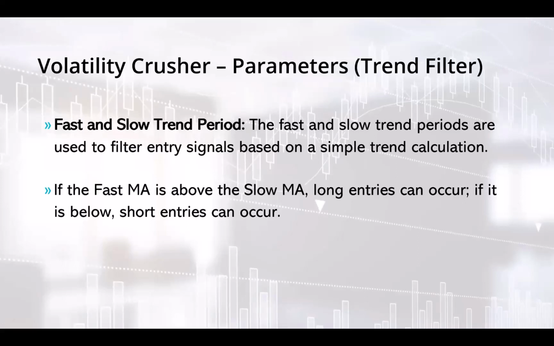Because what we've learned in our research is that the breakout should occur in the direction of the overarching trend. So if price is sloping upwards, in order to increase our chances, I want to have a bullish breakout. I don't want to go against the trend. Or vice versa, if price is sloping downwards, I want to have a bearish breakout, which basically confirms the trend. We had a breakout in the direction of the trend. And how is this trend established? Well, by looking at two moving averages again, similar to 1, 2, 3 Strike. We have an uptrend if the fast MA is above the slow MA, or vice versa for a downtrend.